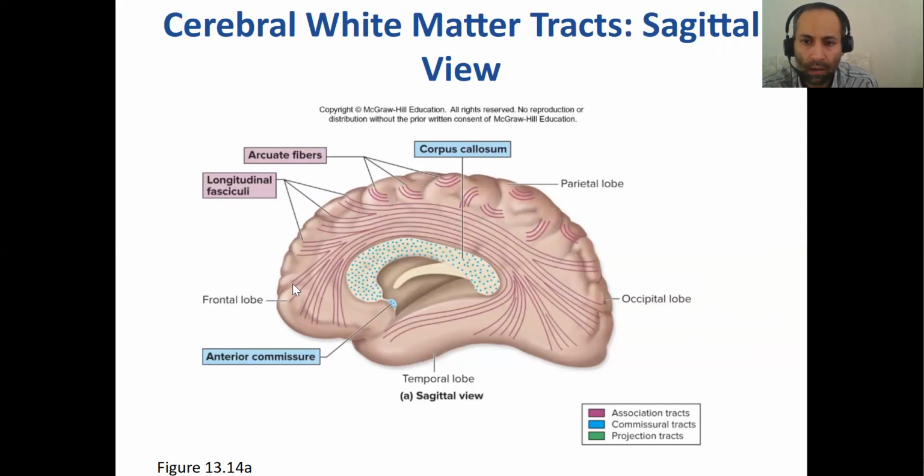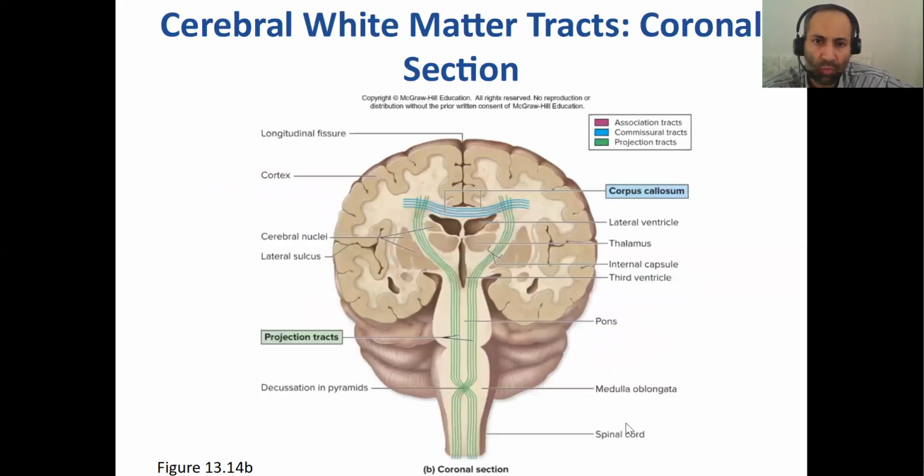So then what are commissural tracts? Commissural tracts actually cross across. They cross from the right hemisphere to the left hemisphere and vice versa, right? So they can cross. And so they need the corpus callosum right here. Corpus callosum is what has these commissural tracts, which join the two parts of the brain functionally together. And finally, the projection tracts, as we see here, connect the higher centers of the brain with the lower centers, as you can see here.